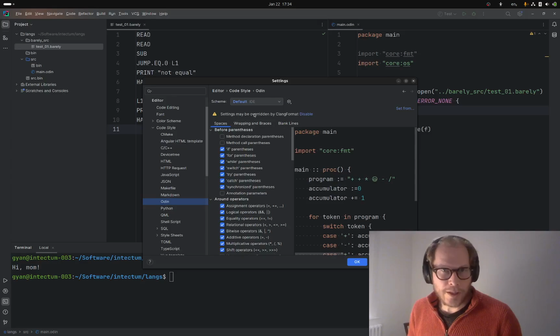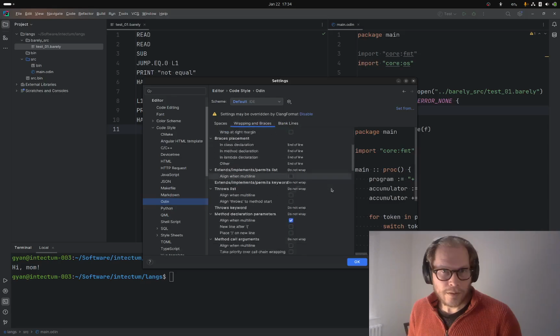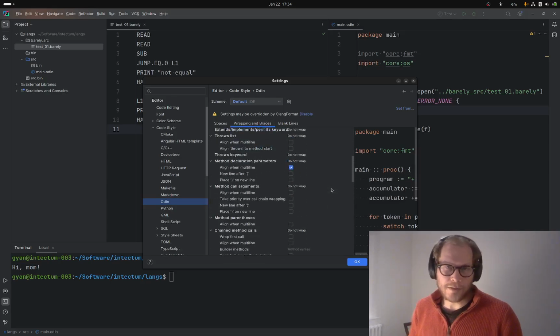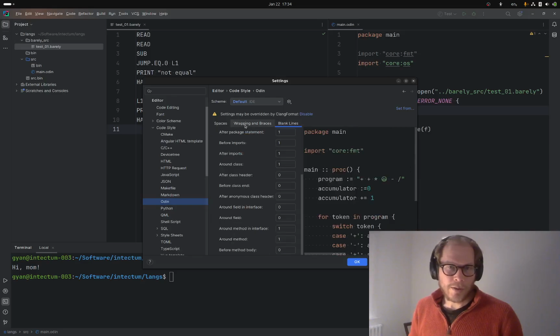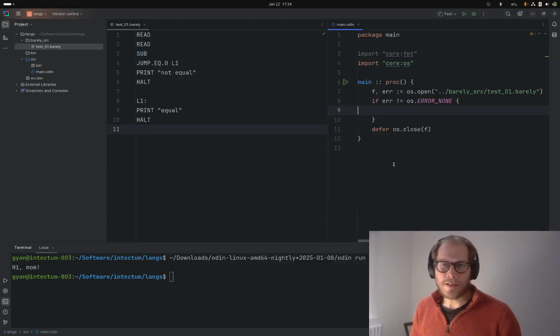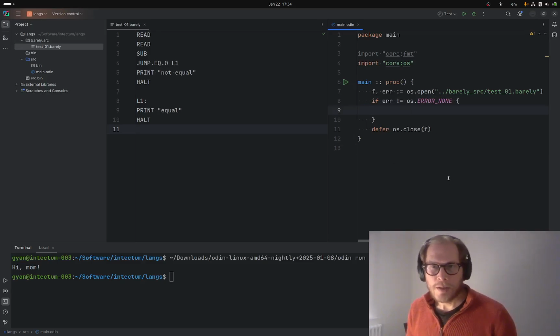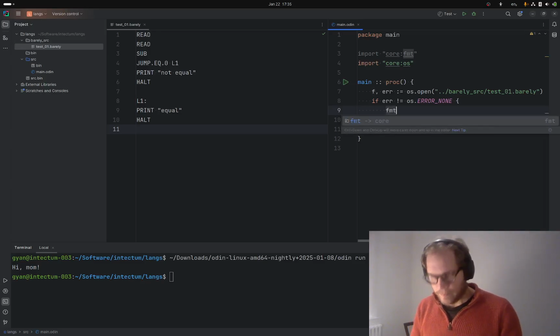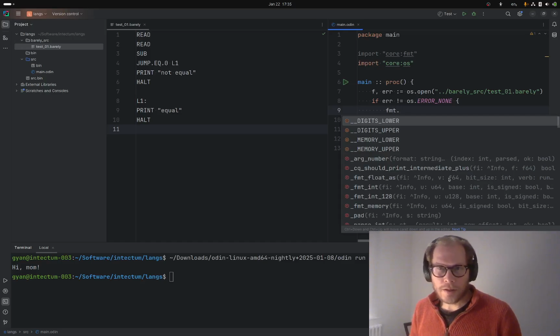Do I not get to choose? I mean, I guess this is a third party thing, isn't it? I'll fix that another time. I like to have 2 spaces, not 4. I feel it's overly indented, but whatever. So what is it? Format dot.